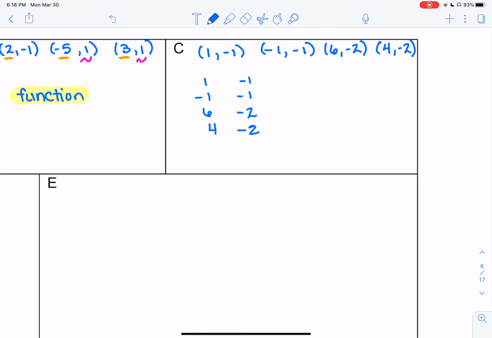And a mapping system might show it more like arrows of who they are partnered to. Now you'll notice that -1 is being shared. So you'll also see mapping systems written like this, where they both are paired to -1, okay? And then we had 6 and 4 both sharing the partner -2. This is again acceptable. We are able to share on the Y side, we just can't share on the X side. So once again, yes, this is a function. We've had 3 in a row that are a function. Going to question D.